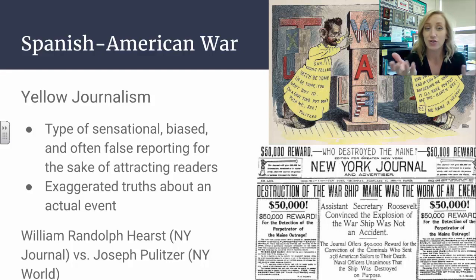And the exaggerated truths in the Spanish-American War that we see in two big yellow journalism newspapers of this time is what started the Spanish-American War. So we see William Randolph Hearst in the New York Journal and Joseph Pulitzer in the New York World competing for readers, and that's what this top cartoon shows, with Pulitzer on the left and Hearst on the right, and, ooh, we've got this war that we could totally blow out of proportion. It wasn't even a war yet, but in our blowing it out of proportion, it becomes a war.